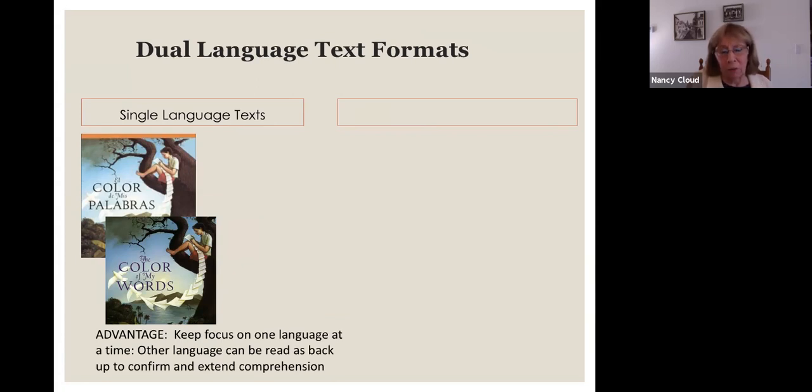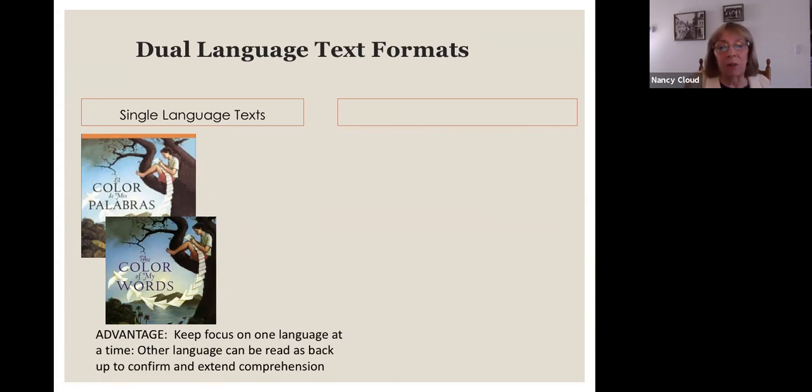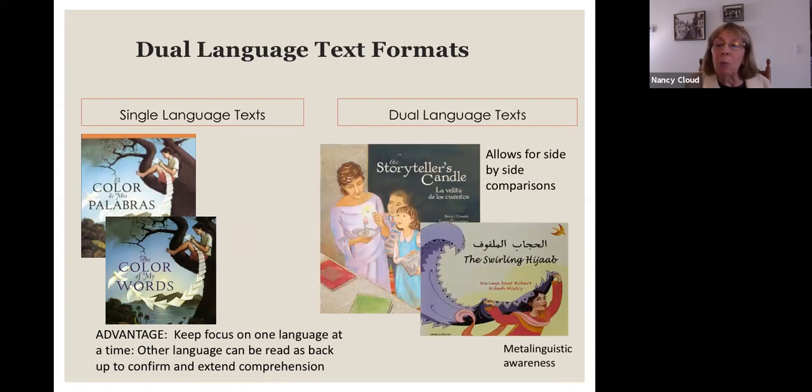encouraged to stay in the target language of instruction, whether it's English or Spanish in the case that I'm showing on the left. Whereas on the right, then we have to make sure that kids are not just looking at the language they know well, so that the English speakers are not avoiding the Arabic and only looking at the English, or the English speakers are only looking at the English and not the Spanish. We have to make sure that they're using both languages, or the language I want them to use. However, these books on the right allow them to make cross-linguistic comparisons, which really aids with metalinguistic awareness. So they each have strengths and they each have weaknesses.